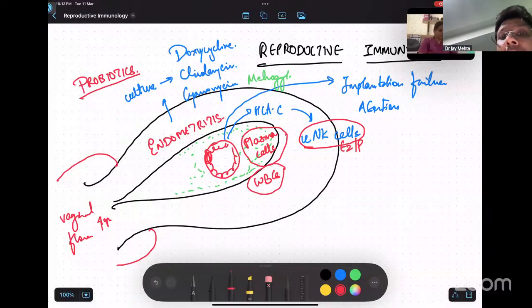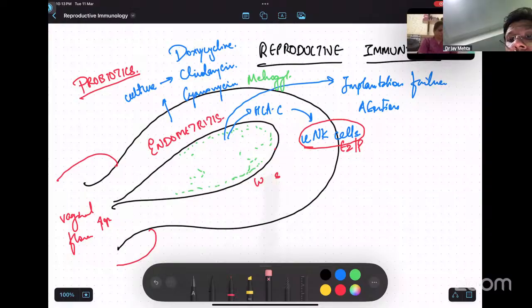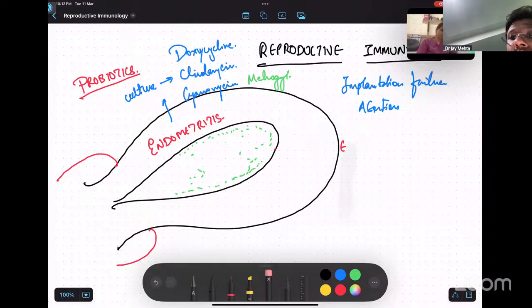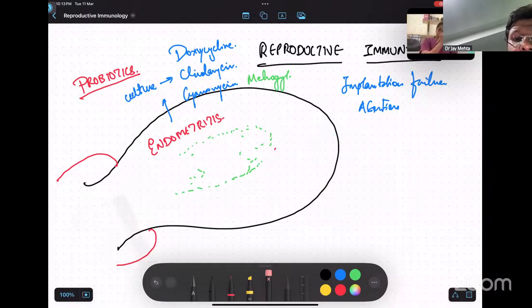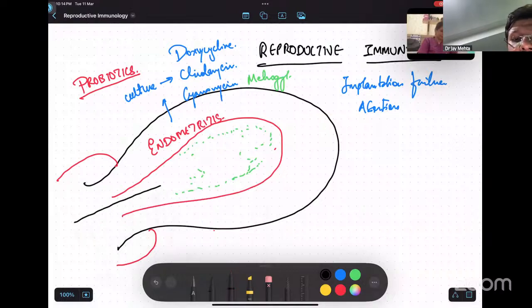Now remember one more thing. When I say chronic endometritis, one of the other markers which I can use to see all these things is a hysteroscope. In hysteroscopy, this beautiful hysteroscope is going to enter inside from here. This is the endometrium, and my hysteroscope is black in color. The hysteroscope has entered inside, and you will see these spots. These spots are the same spots which I have drawn, and sometimes these spots will appear bright red. Why do they appear bright red? They appear bright red due to neovascularization, due to excessive inflammation.